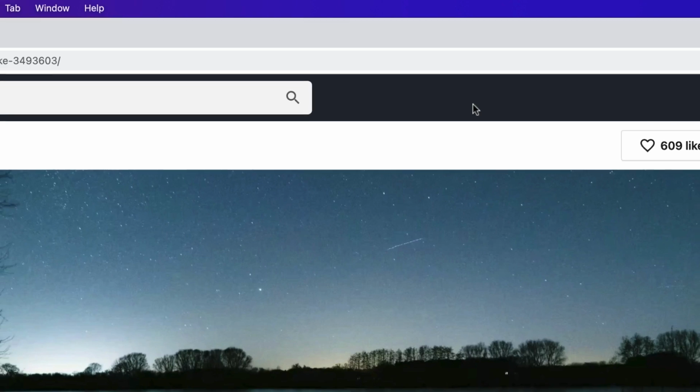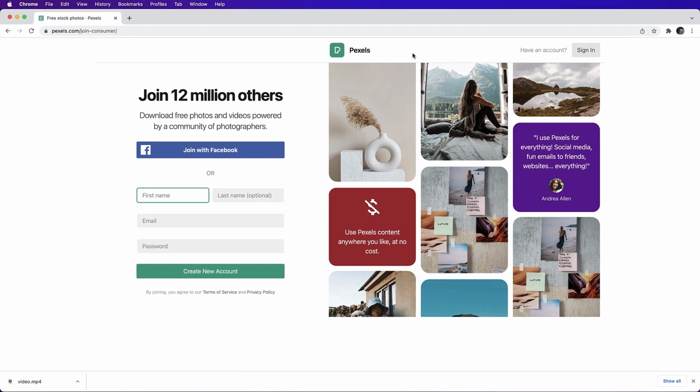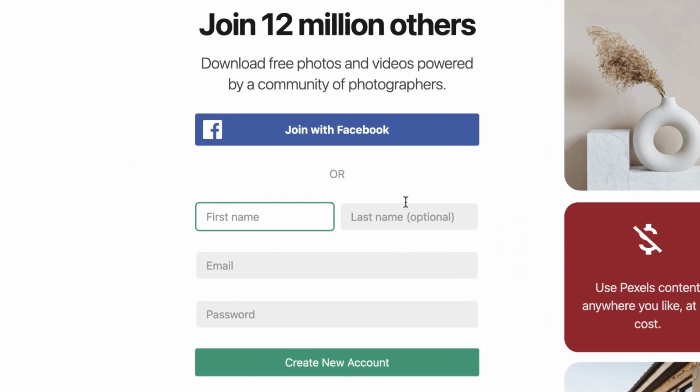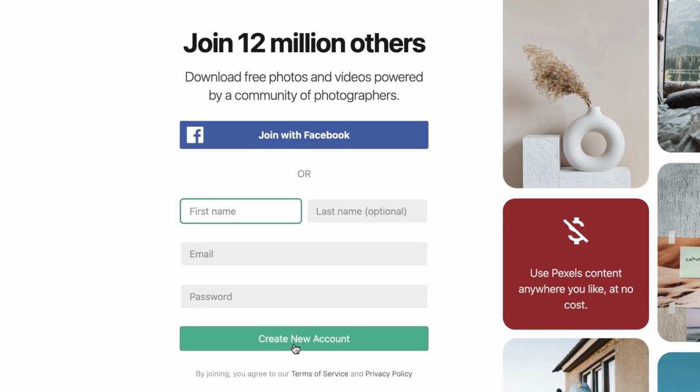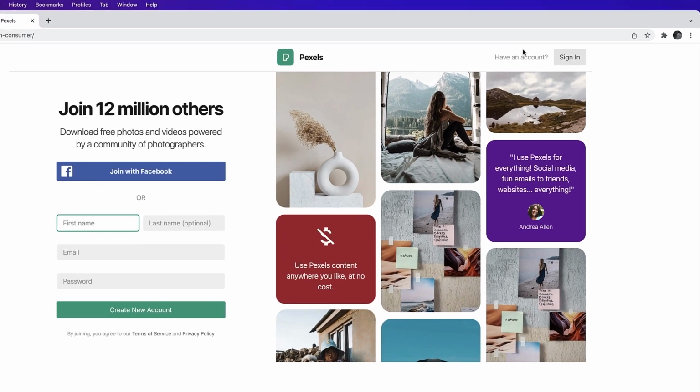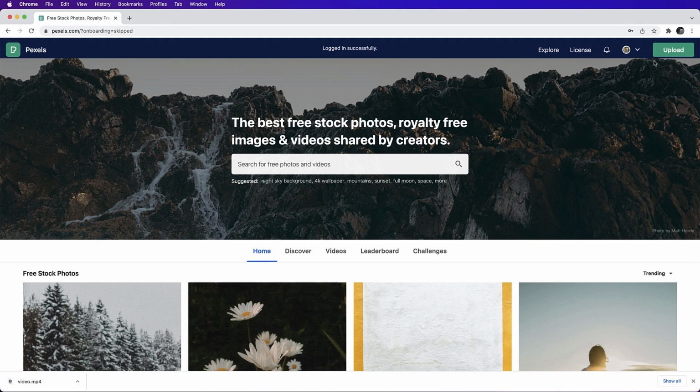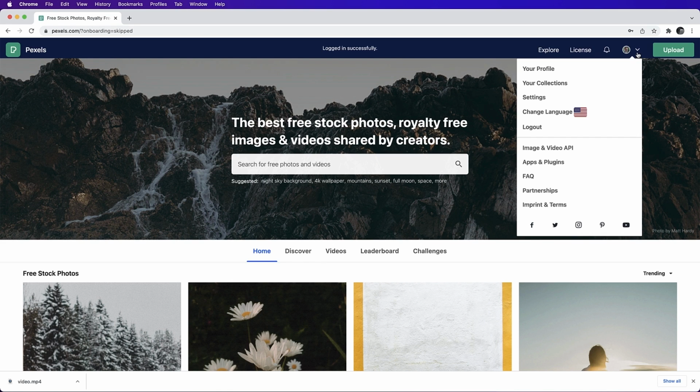You can sign up to save your download history, which is something that I recommend, because if you have put a project together using clips from pexels.com, it is good to be able to show that you downloaded them from the website under those license terms if ever anybody has any questions of where you sourced the footage.